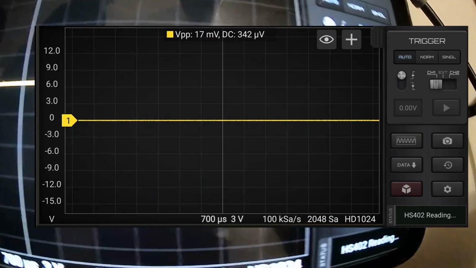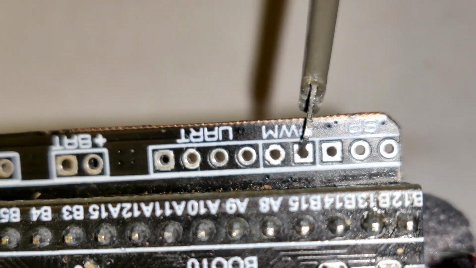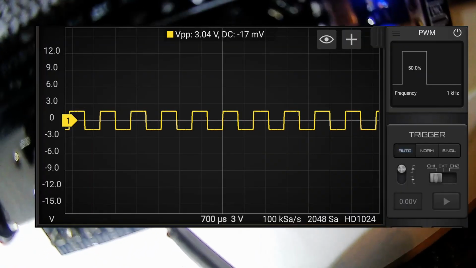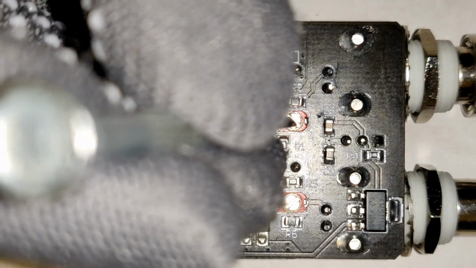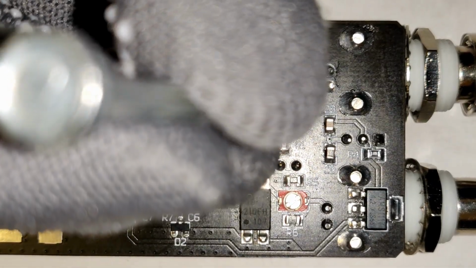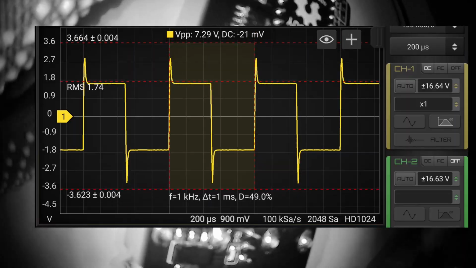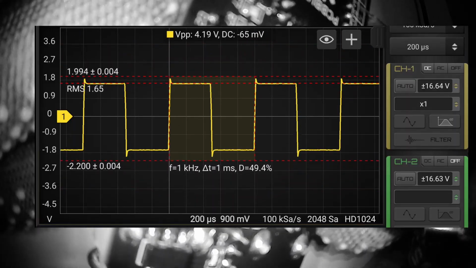Press on the blue cube, choose PWM and connect the channel's input to the rectangular PWM hole. Now you can adjust pulse width and frequency. But we have to do this to set the fronts to a rectangular form. You can do this by rotating the adjustable capacitor. Use a ceramic screwdriver if possible. Do the same with both channels.